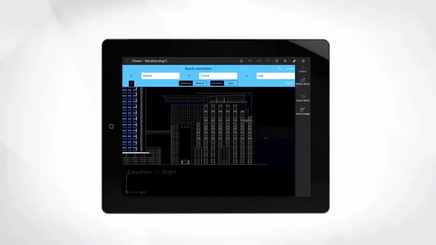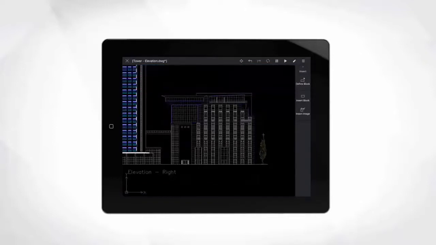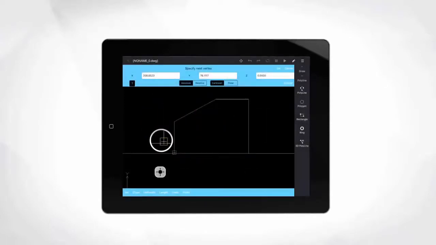Secondly, you may use a tablet for surveys or inspections. Looking at the project, you may insert blocks or rearrange content. The quick modify command lets you, for example, combine operations such as copy, move, rotate or scale within the same selection. Thirdly, with more than 150 commands, ARES Touch is making no compromises in features.